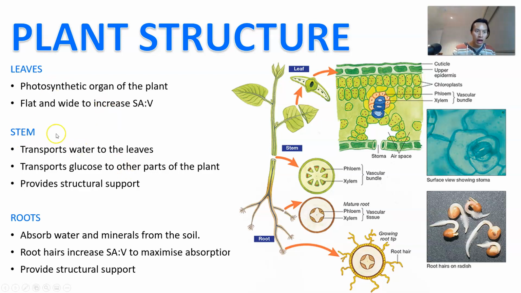Now, from the leaf, you have the stem, which supports the plant, but also transports a lot of that water to the leaf, and also transports the glucose and the nutrients that the cell has produced from the leaf down to the other parts of the plant, okay? And then you have the roots, which provide structural support by keeping it upright, and also absorb water and minerals from the soil, and parts of the root also contain these root hairs, which are kind of like extensions of their cells, which allow them to once again maximize surface area to volume ratio. So once again, surface area to volume ratio reappearing in key concepts in biology, okay?